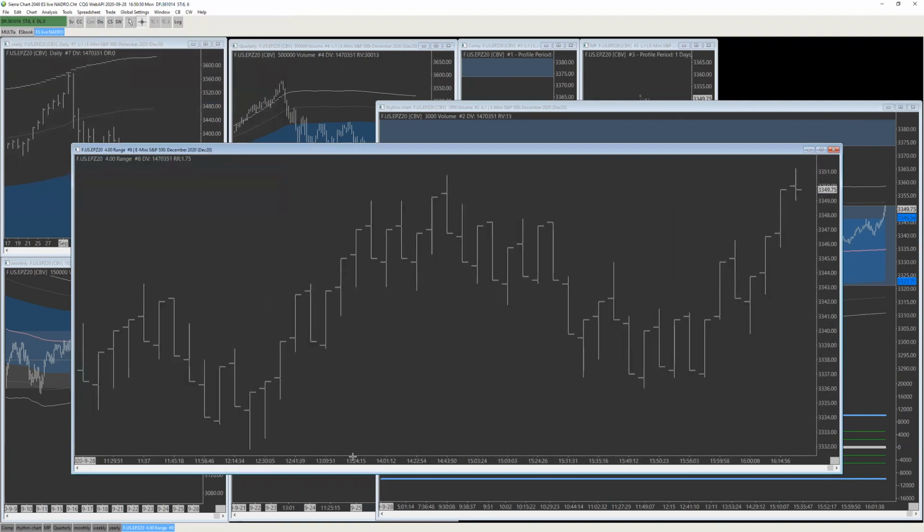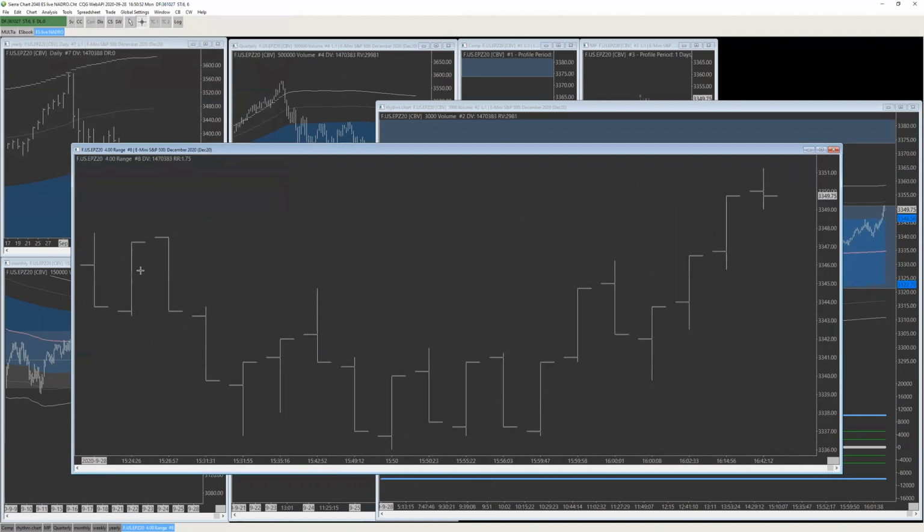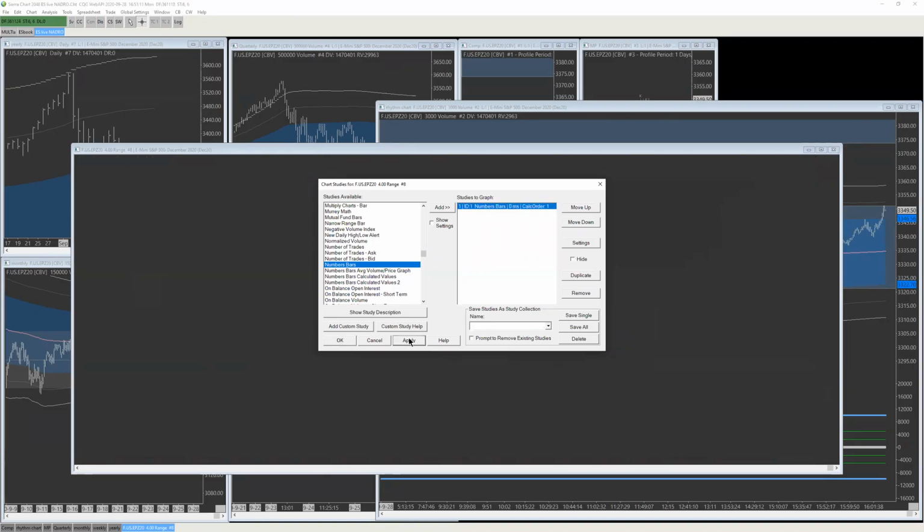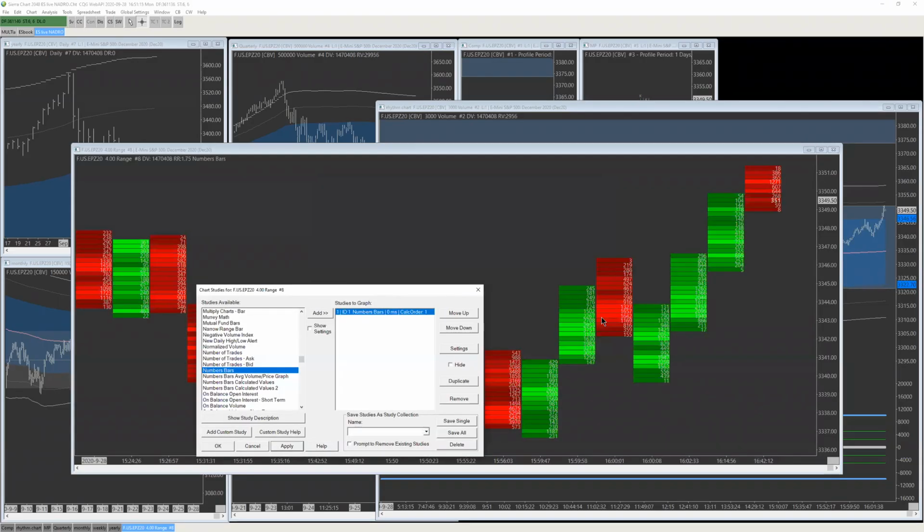And I know it's going to need to be zoomed in a lot because remember, we're going to see 2 columns of data. And so we go to analysis studies. It's called numbers bars, right? That's what Sierra chart calls it due to copyright or whatever. Numbers bars.